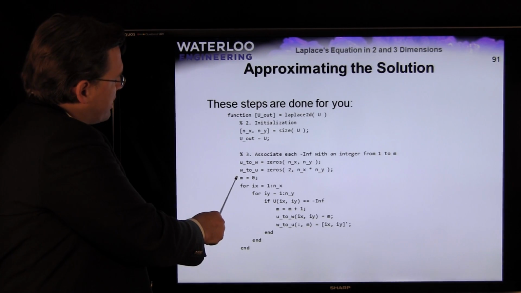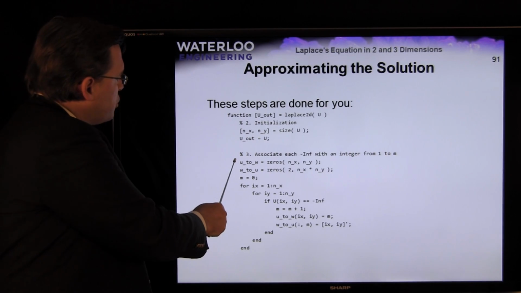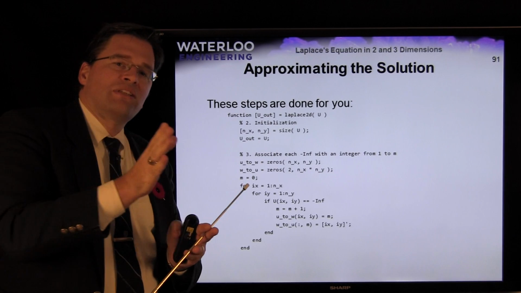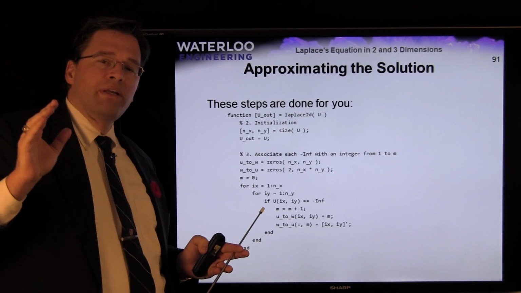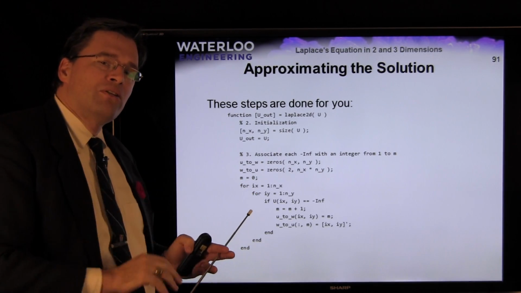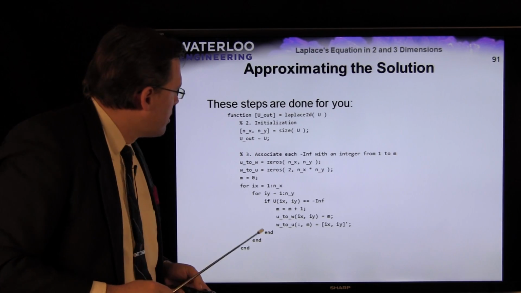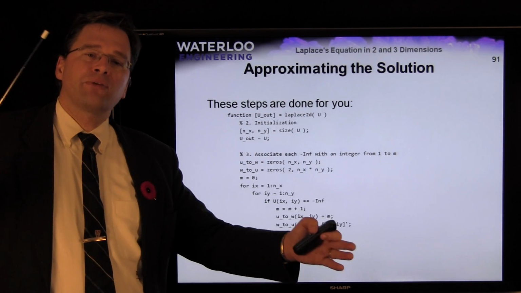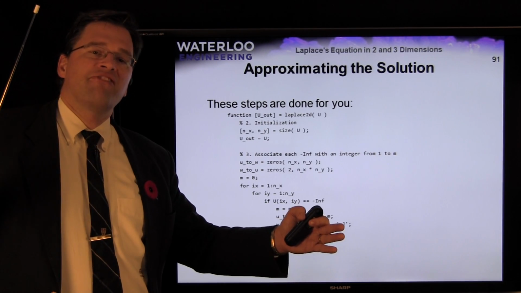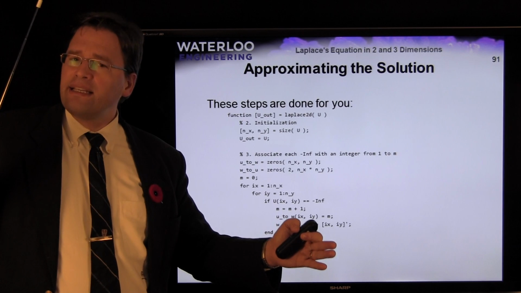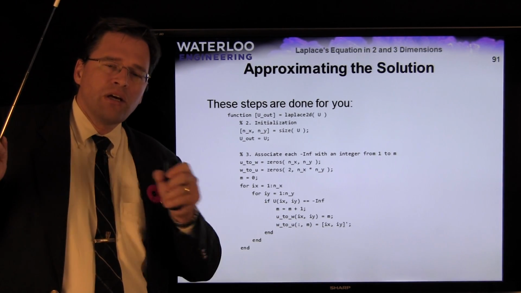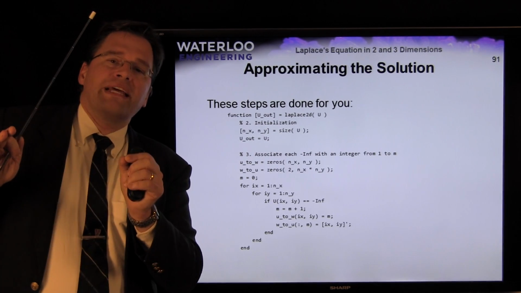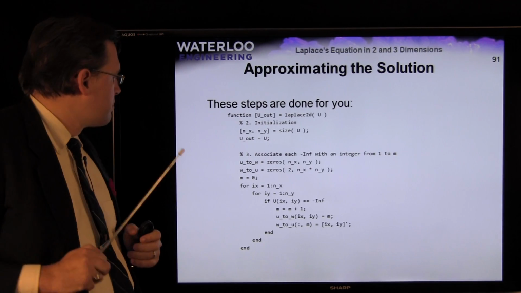So what we're going to do is set m to 0, and we're going to create two matrices. One is a mapping from U space to W space, and one is going to be a mapping from W space back to U. How will we do that? Well, U to W space is going to be initially a matrix of zeros. Every time we find a point that is negative infinity, we will assign that point in this U to W matrix with its number from 1 to m.